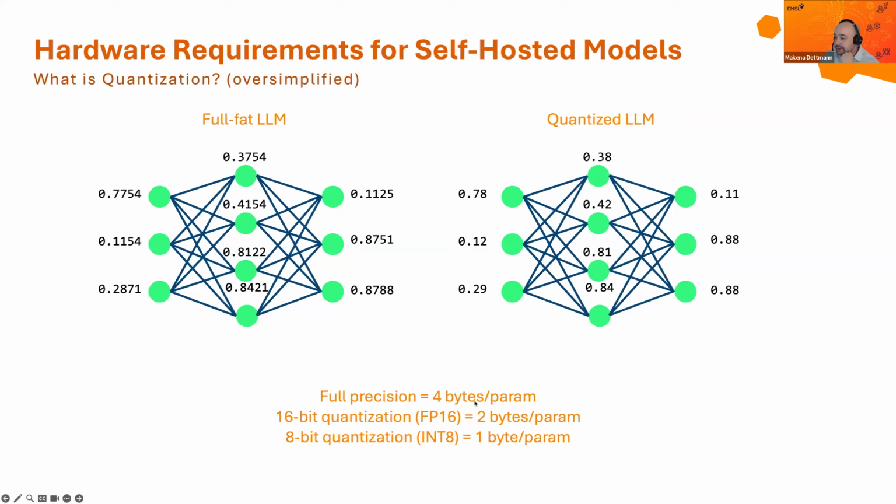Typically full precision, you use 4 bytes per parameter. Then the first level of quantization is called 16-bit quantization. That's 2 bytes per parameter. So that means you're halving the space requirement. And then 8-bit is doing the same thing again, halving it again. You don't really want to go beyond int 8. I mean, there is int 4, but it's generally agreed that int 8 is the limit for when things are still working. But it's always best to try these out yourself and see how it works.